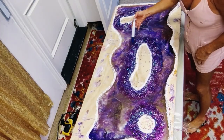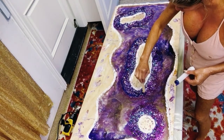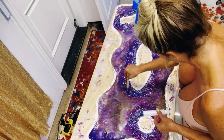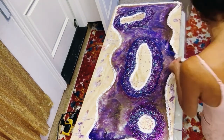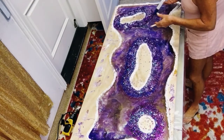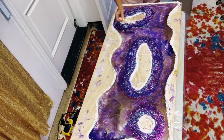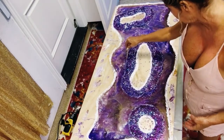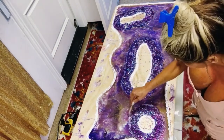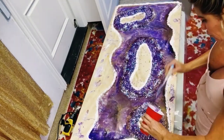I'm spreading the resin around with my fingers so it doesn't stay stuck, and all these layers add dimension. I took a syringe from the dollar store, filled it with glitter resin and paint, and put that around my openings to give more depth and dimension. Then I put more crystals on to build that area up. This process goes on and on throughout the whole video because it's only about a quarter of an inch high now and I need it to get up to an inch and a half, which takes some time.